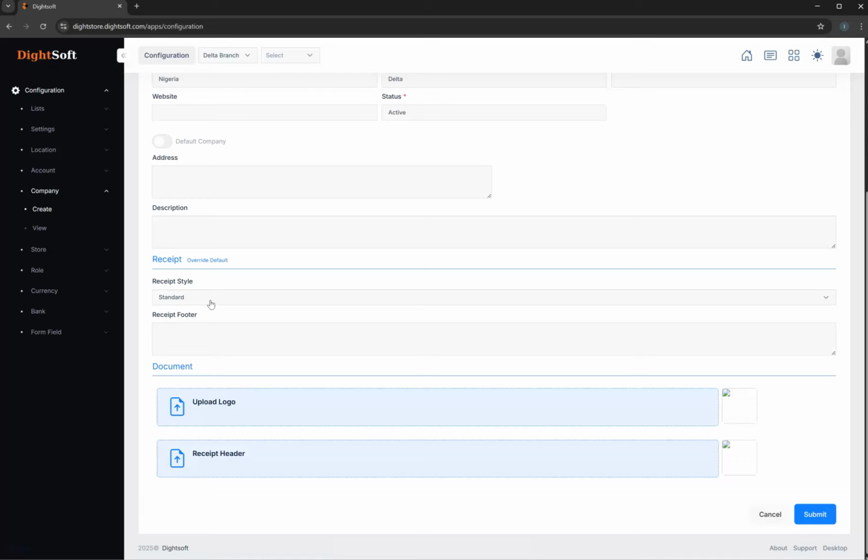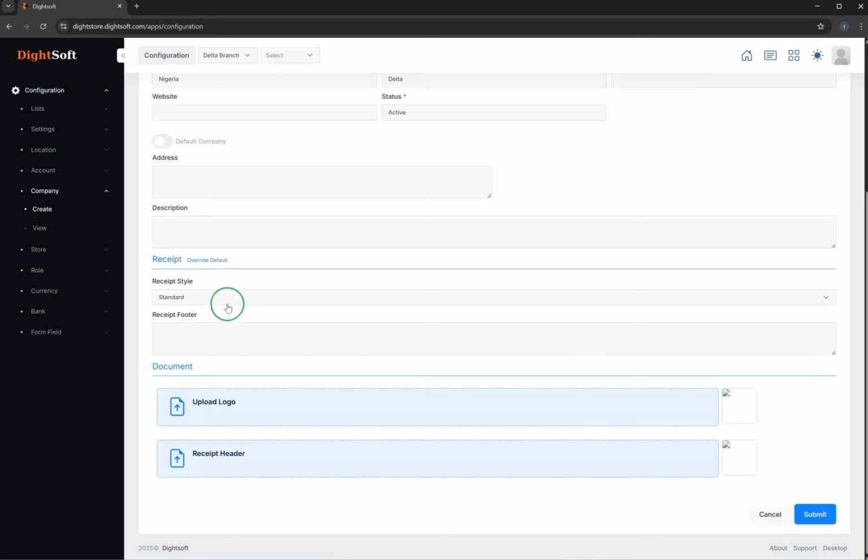Let's say you have two companies in one company, let me put it that way. For instance, maybe people that are into electronics. Sometimes the name of your company is A&B Nigeria Limited. Now you sell based on your dealership with, let's say, LG. You want a receipt to have LG as the heading. Then if you sell Samsung products, you want it to have Samsung as the heading. So this is one of the cases.